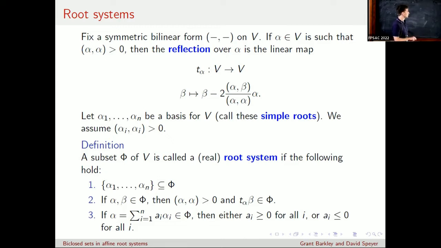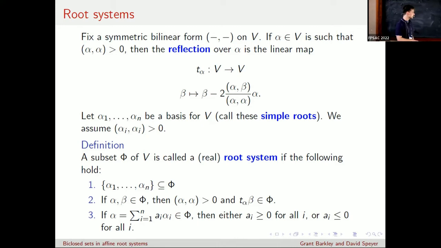And so the root system is going to be just some set of vectors over which we can do these reflections. So that's the condition right here. We have this condition that they're pairing positively with themselves. And then we also are going to ask that if we take any of those reflections and apply it to our set of vectors, we get the same set. So if we reflect any vector in our root system over another vector in the root system, we should get another vector in the root system. So it's a very highly symmetric set.